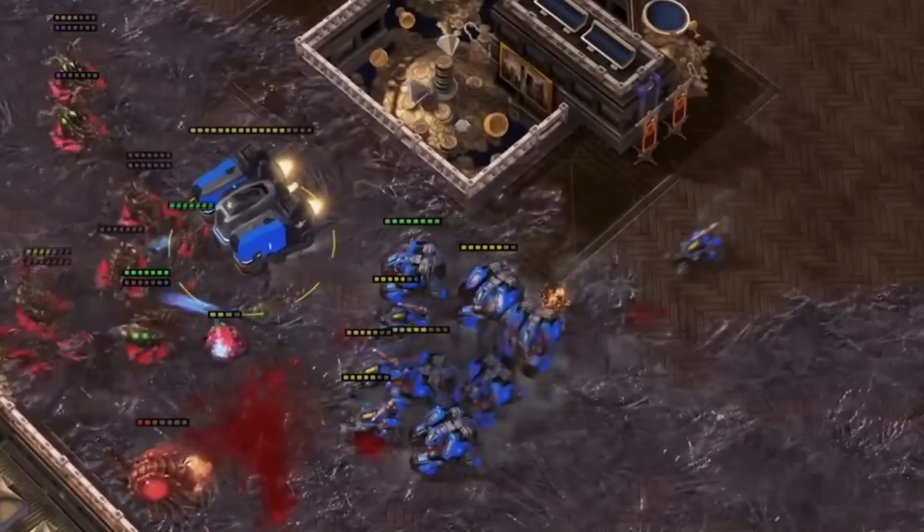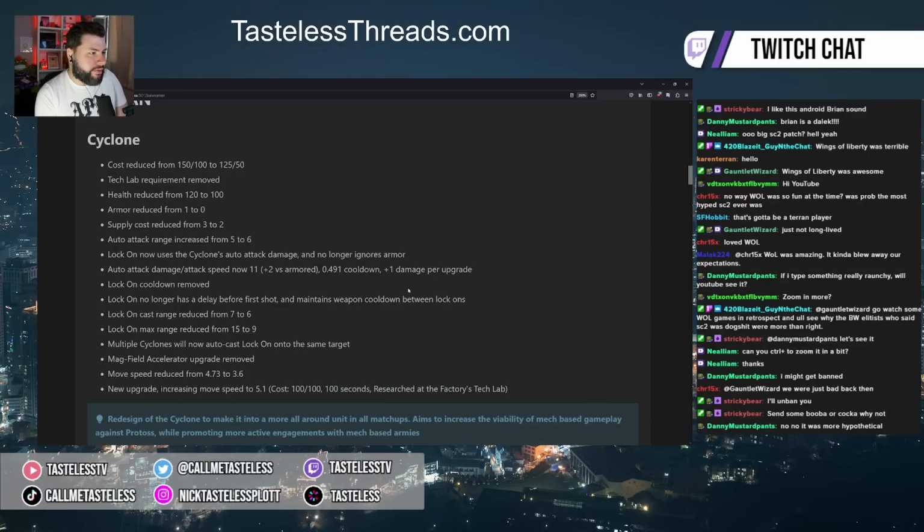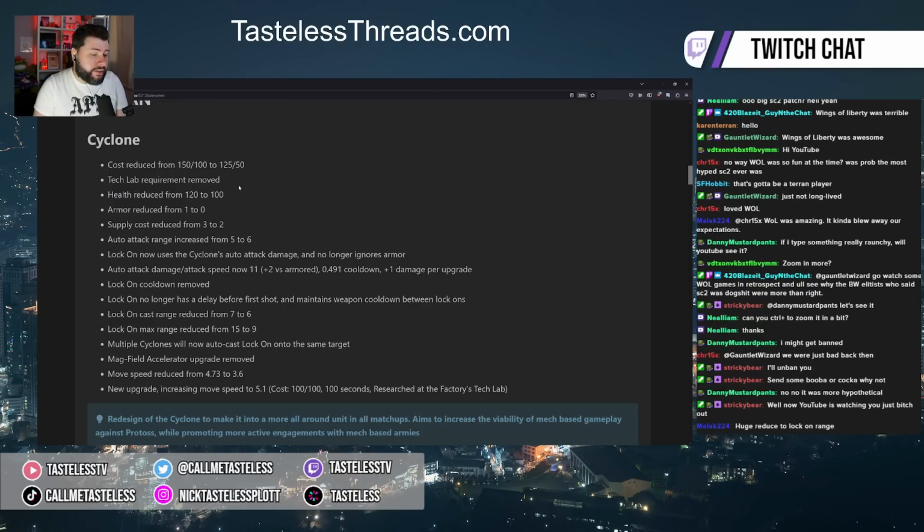And so trying to, instead of just take out some kind of cool utility that you have early on, that I think's played an interesting role, especially in TVT, they're gonna mix that up. So the cost has been reduced just slightly here. Tech lab requirement removed. That's pretty huge because obviously the fact that you just have to commit to a tech lab. Terran have to hard commit to certain techs in order to get stuff out. So this will create a little bit more flexibility.